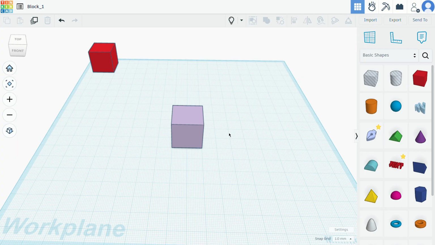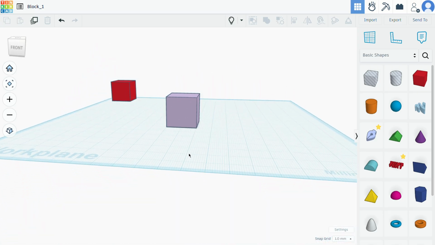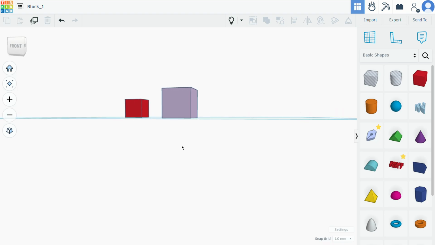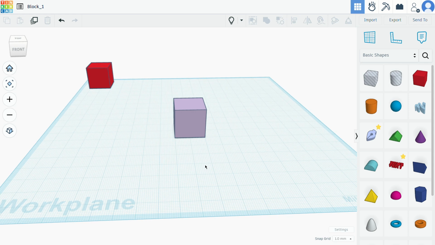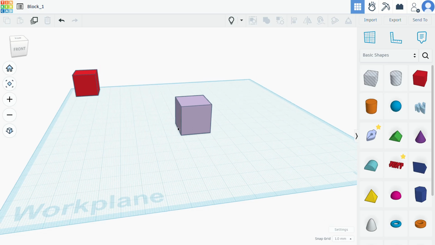Now, what's cool is that we have our block and it is dropped right there on our work plane. And I'm going to go ahead and right click and rotate the screen down, and you will see it's exactly right there on the bottom of the work plane. And that is something Tinkercad does a nice job for you when you drop in a new object. It snaps, that's a key word, it snaps that object right to the work plane where we placed it. So it's not hovering in midair, it's not floating above in the clouds. It's actually right there on this giant work plane that looks like a piece of paper with the grids, and it has the word work plane here on the side.